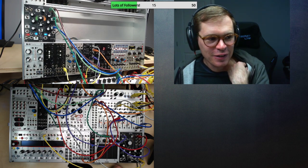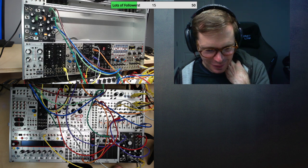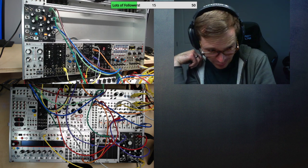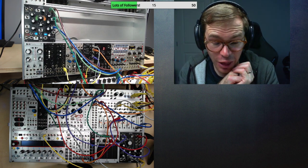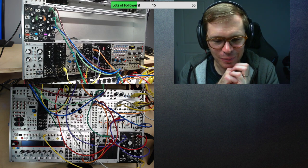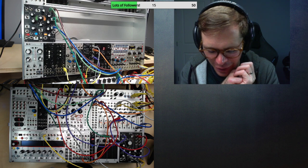Yes, using the random to send lots of random to create presets with Plaits or things like that. I completely agree, because Plaits can be a pain, especially if you want to do stuff like make a chord progression on it in chord mode or whatever else. It would also be very great for Telharmonic, I think. I've said in previous streams that I tend to only use Telharmonic in the analog shift register mode, because it's kind of easy to use in comparison to trying to sequence a set of chords. But I think being able to just choose a bunch of voltages like that might make it a little easier.